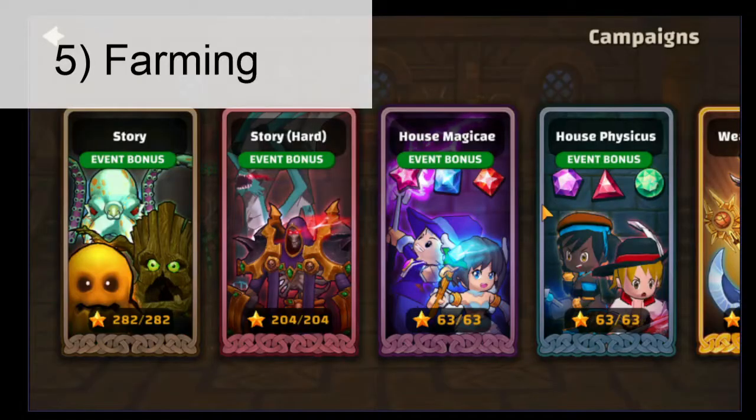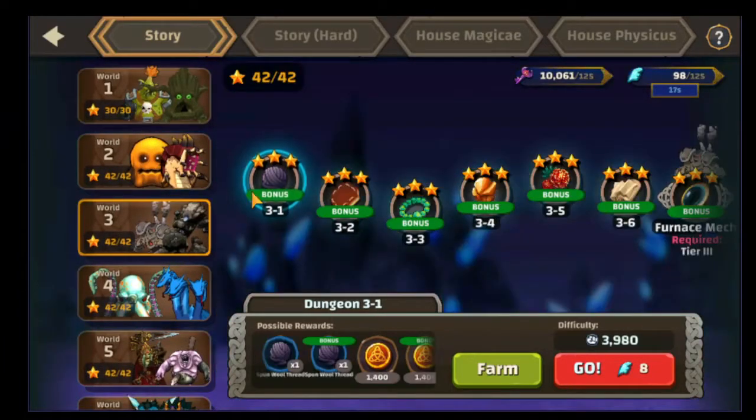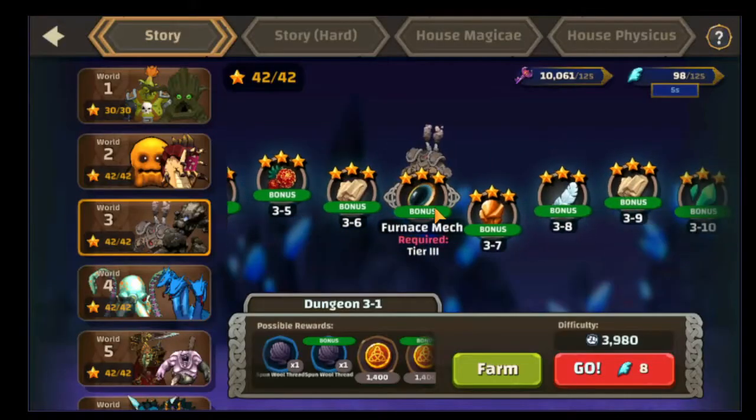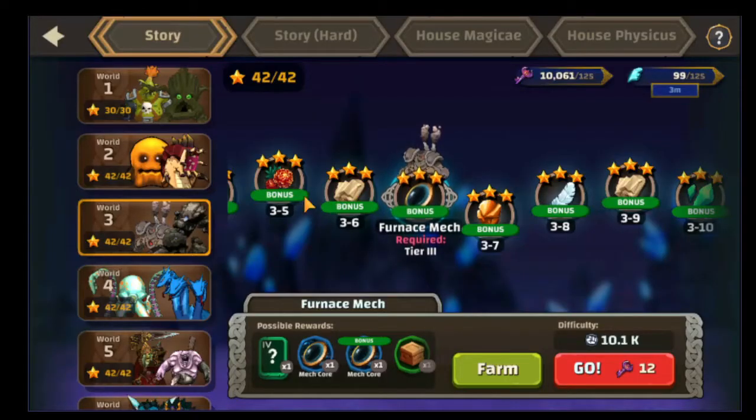Tip number 5 is going to be when and how should I farm. And so when you're playing these stages, in the first 3 worlds, you're going to be given heaps and heaps of energy. And it's very tempting to say, oh, I need to farm this. And so you're going to click farm, or better yet, I'll show you on Furnace Mech. You click farm and you select 50 and then you use it like that. Don't do that. Please do not do that.